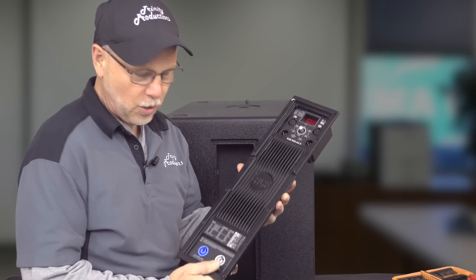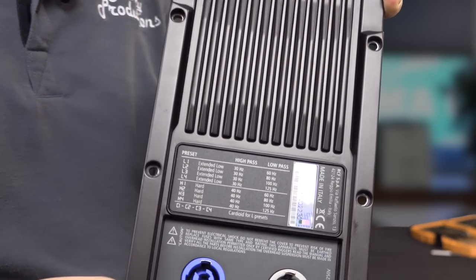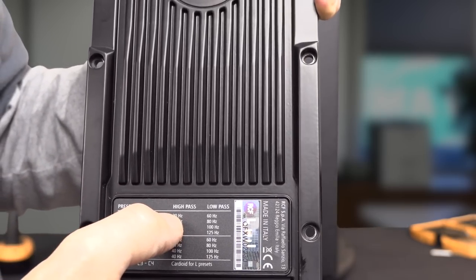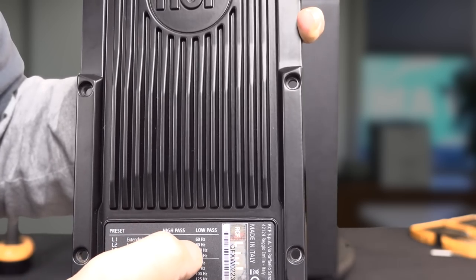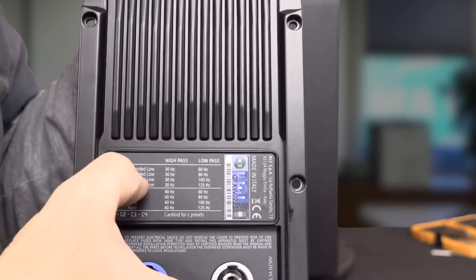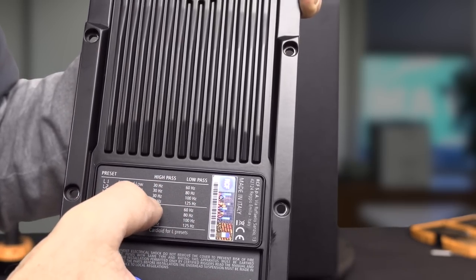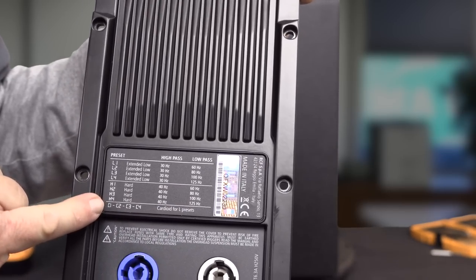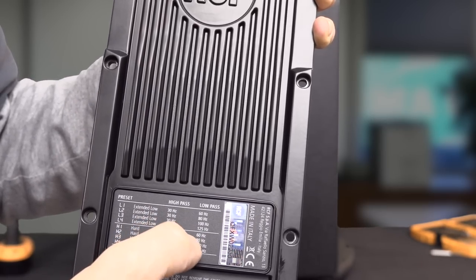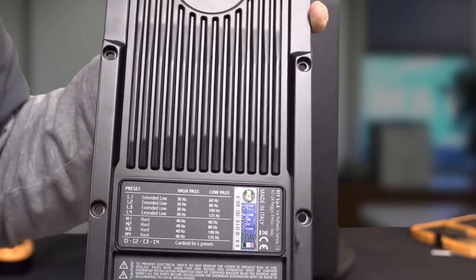So just to go over the settings on the DSP before we get into it, I'm just going to show you what we're looking at. Preset L1 is extended low, with a high pass at 30, low pass at 60, so it's between 30 and 60. Then you go up to L2, and that is 30 to 80, and then we go 30 to 100, and then 30 to 125. And then in the H, the hard, we go 40 to 60, 40 to 80, 40 to 100, 40 to 125. My guess, I would run these things in the 40 to 100 or 40 to 80 mode.